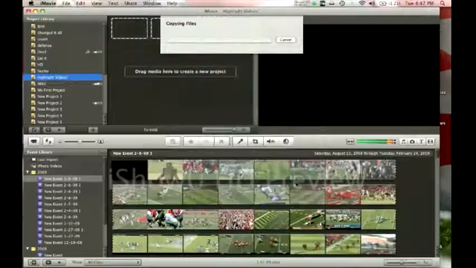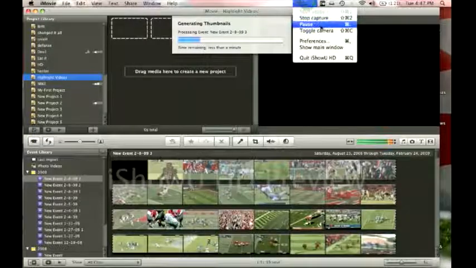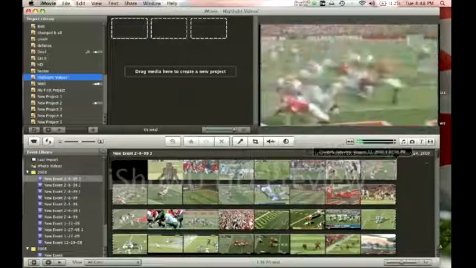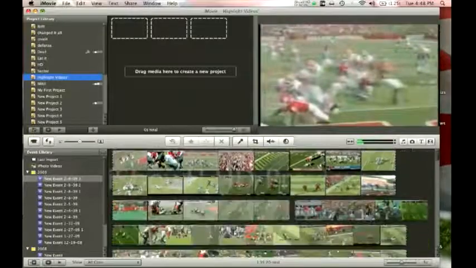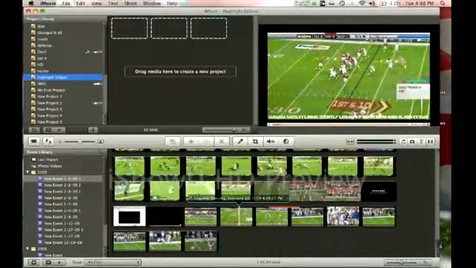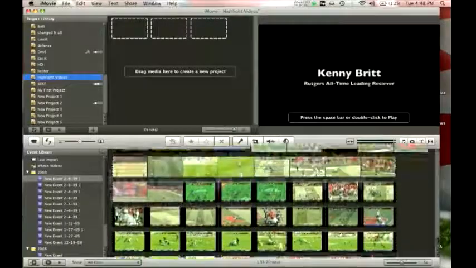If I already had saved it, it's a little easier to remember the name because that was a little tricky. So we'll be back in a sec here. Alright, so it's done now. Now once it's done importing, it should show up on the bottom of your available clips. Here it is. Should be very close to the bottom.